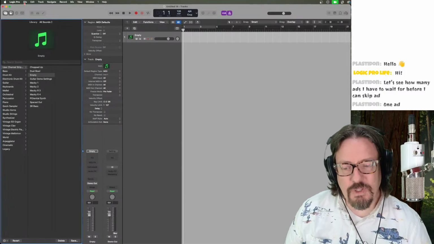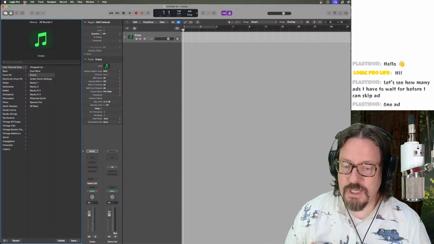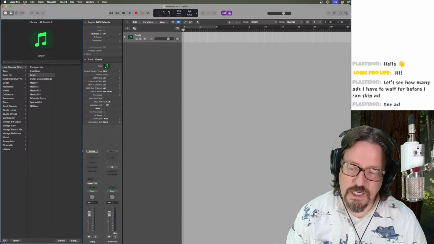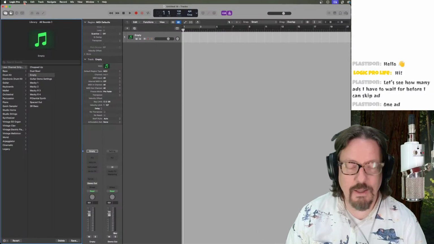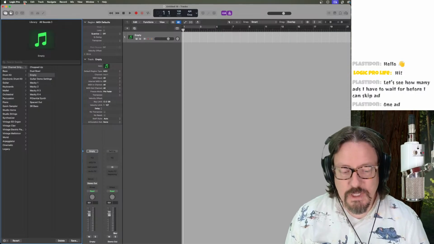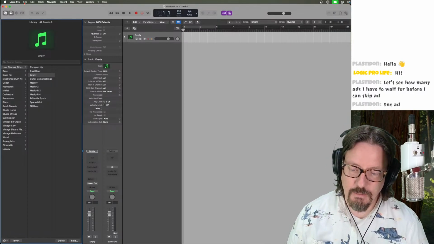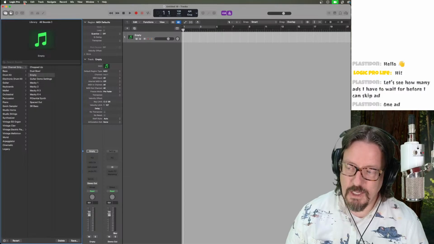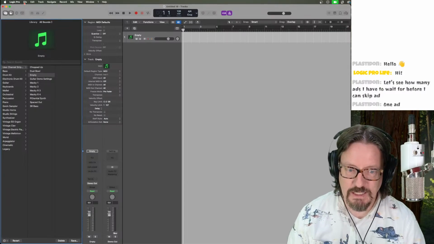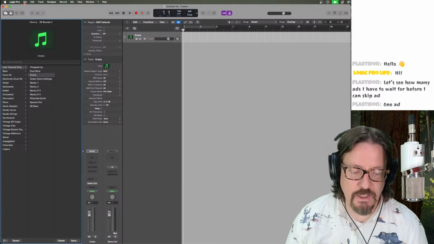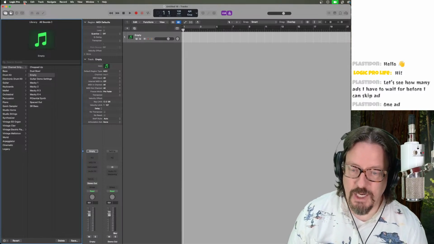I don't have a ton of personal templates that I use, because a lot of times if I'm going into a project and I want to create a new piece of music, I find a template can sometimes be a little bit of a funnel. It makes me do certain things. And so I don't mind starting from scratch. It doesn't take long to set up a project.